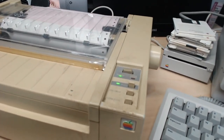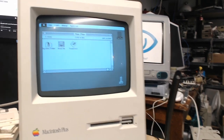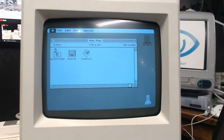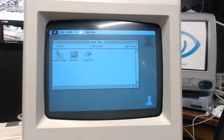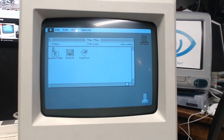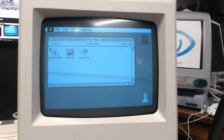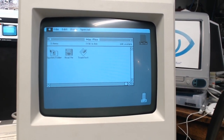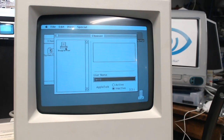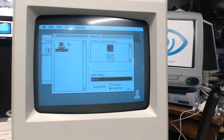All right, so our printer is patiently waiting. It is on. That select switch is pushed. Let's go to our Chooser here. Hopefully we'll see our printer. There we go, here's our ImageWriter. And we want our printer port selected. Perfect.